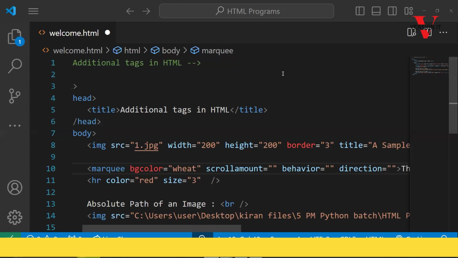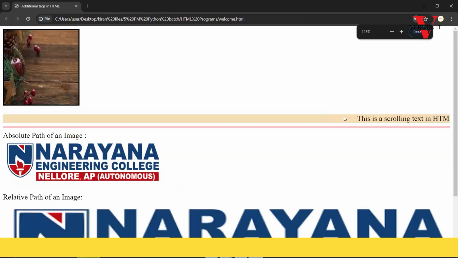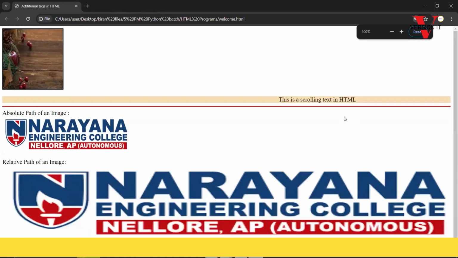For example, I have given the scroll amount value as 1. Refresh the page. You can see pixel by pixel it is scrolling very slowly.